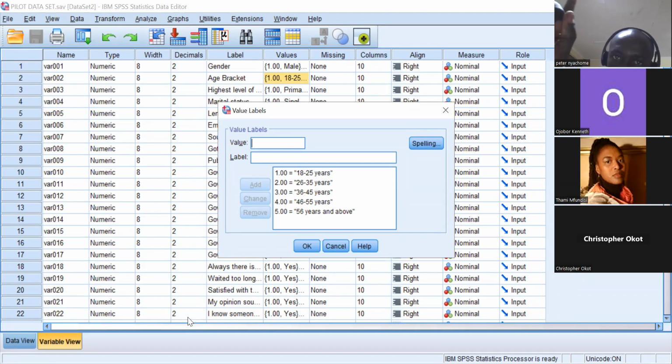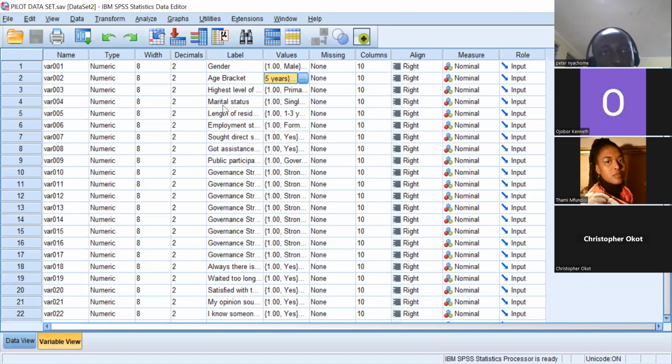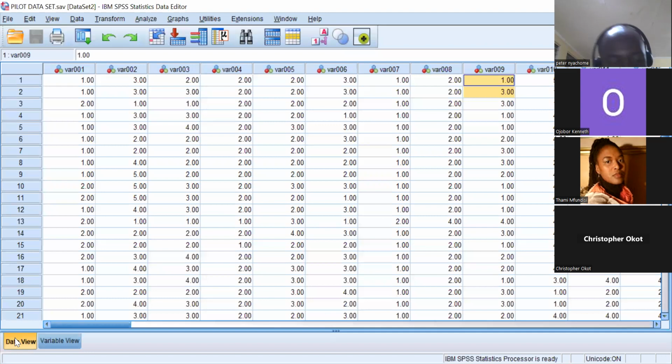So look at the essence of pilot. We are using pilot to modify our questionnaire so that we improve the quality level. Okay. So I go briefly into just reading these questions, what they are or not. And then immediately after that, I go back to testing. The two tests we do in a pilot are called the validity test and the reliability test.